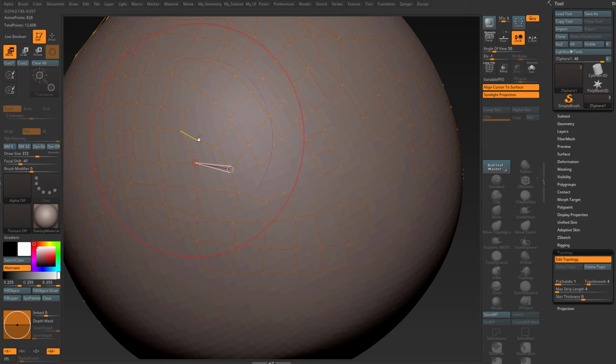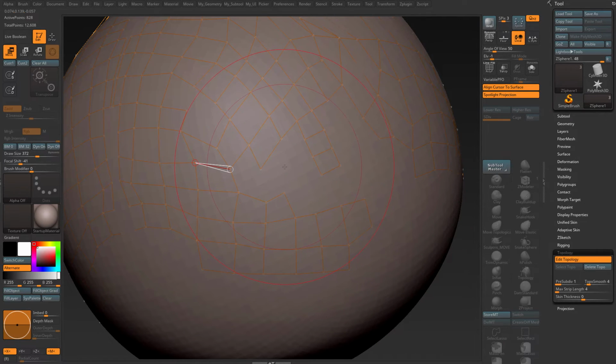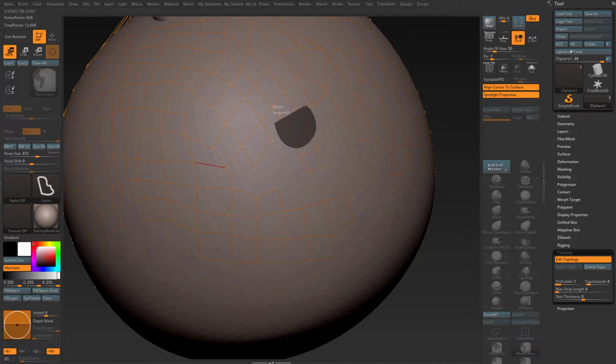Now, when I drew out my mask, I got my mask rectangle, and if I want to change that, you see that right now my brush palette has been grayed out. So in order to change how I can mask, I have to go back into draw mode. And now I can select, for instance, the mask lasso, go back into move mode by pressing the W key, and I'm going to first clear my mask, and I can do that also in an empty part of the document. So my mask is now being cleared, so when I do this everything gets affected.